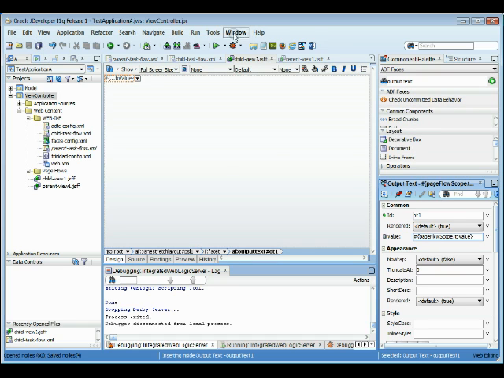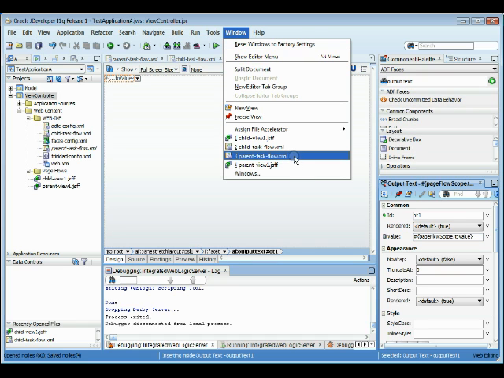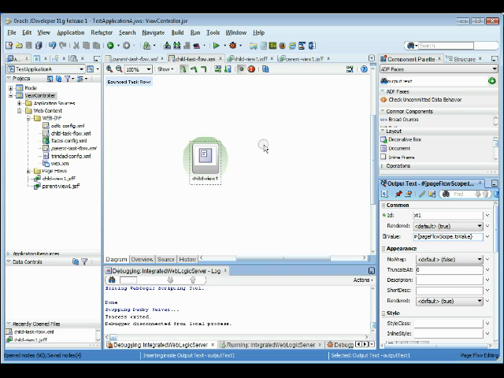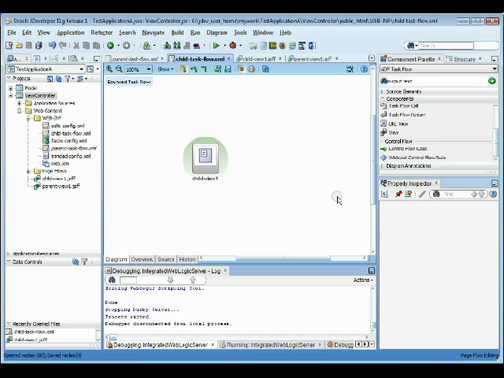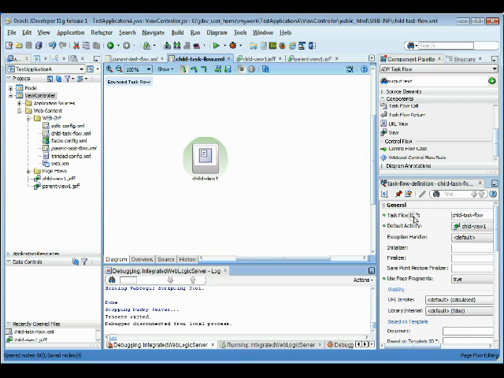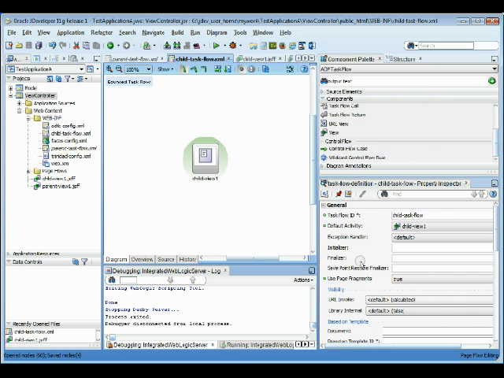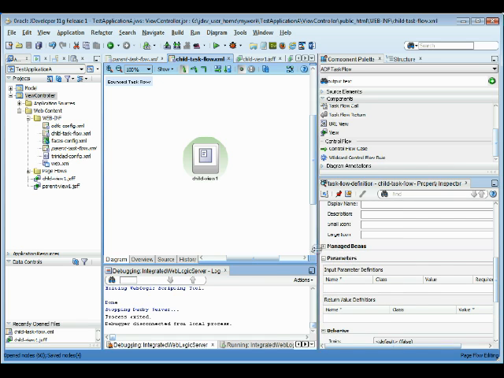Alright, save it. Come on now. There we go. And going back to the child task flow, I'm going to click on the white portion here, because that'll give me the property for the task flow definition. Alright, so task flow definition property, and if we scroll down, we'll see how to define the input parameters.